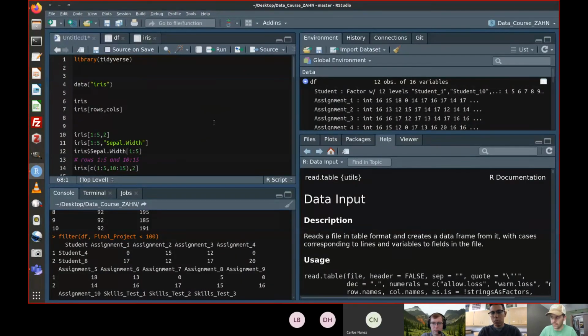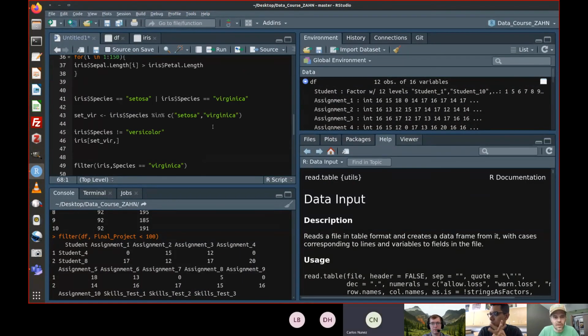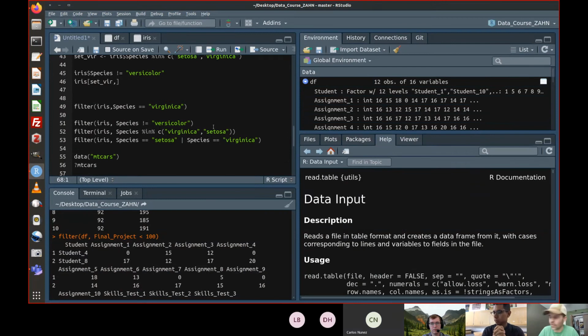Sorry, I missed the last part. You said make sure to save it. That's it. Yeah, so let me share. I'm going to save this script we've been working on in class. You've been typing along, I hope. Yeah. Maybe I should have been more explicit.